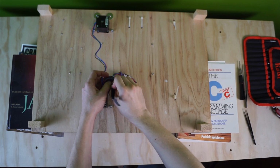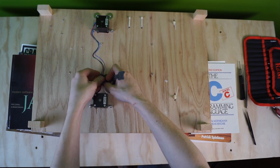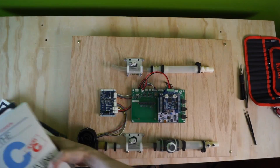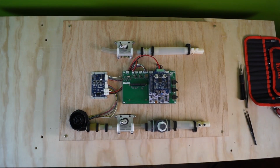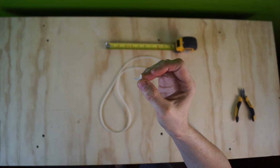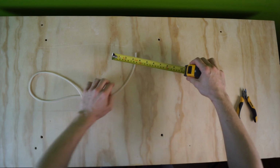Now we can tidy this up. The final pneumatic connection is to run small diameter tubing from the Venturi flow sensors to the pressure sensors built into the custom board. And we'll cut it like so.